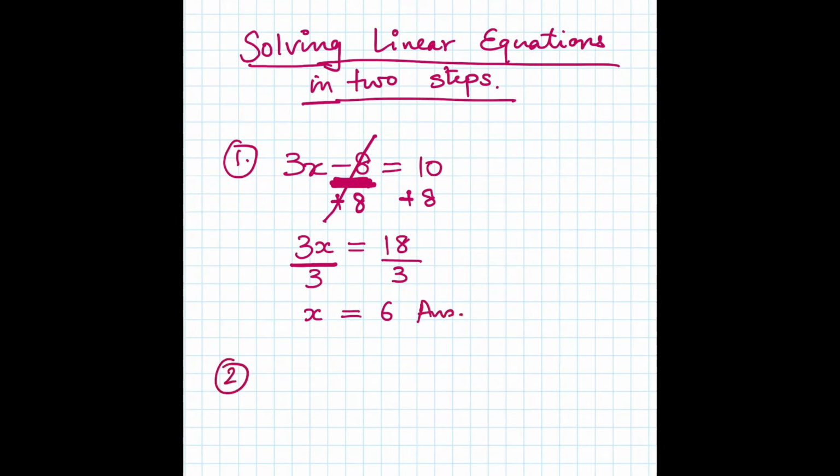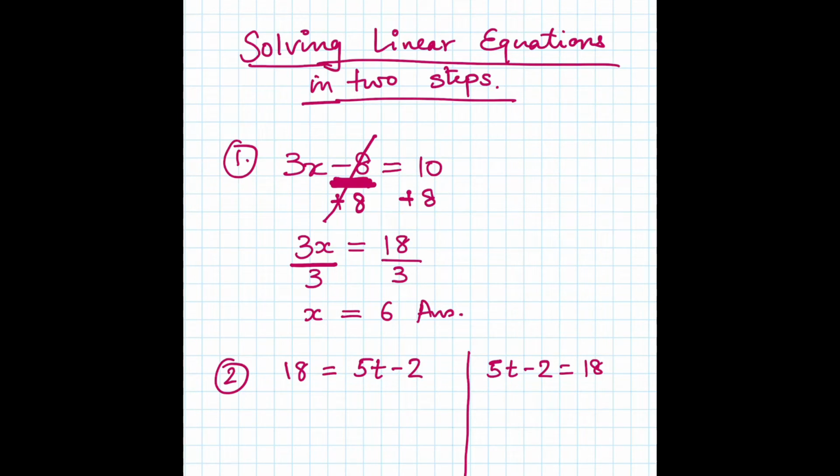Let's do one more question, and that is slightly different. So the number, or the answer, is on the left hand side, and you have an expression on the other side. Okay, so that doesn't matter anyway. In case it is confusing you, you can flip it around and write it in the correct form if you want. So you can have the equation equal to something, and if you have it the other way, you can still work.